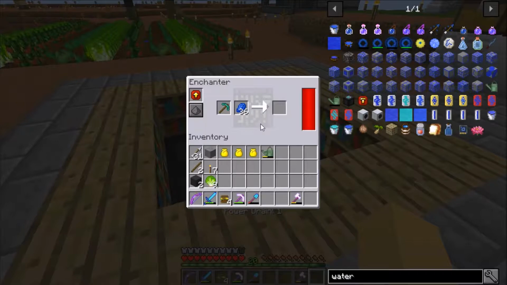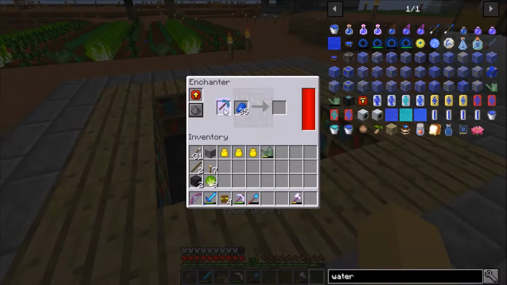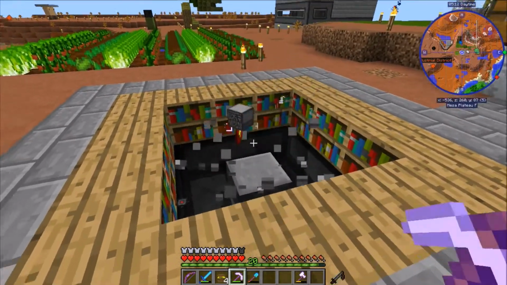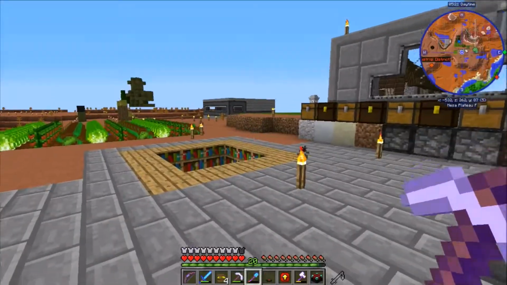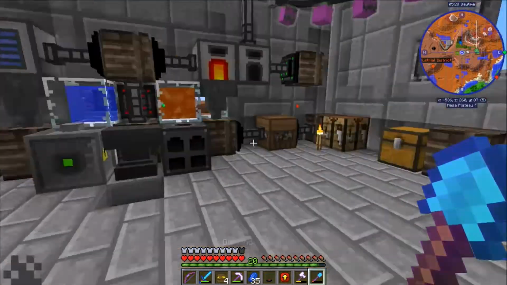What will we get? What will we get? Diamond pick. 36 lapis equals. Come on. Come on. 95, 96, 97, 98, 99, and we got Unbreaking 1. Are you kidding me? Can we put that back through? Unbreaking 1. That's enough of that. I could have got something better with this, probably. I was hoping for fortune. I really was hoping for fortune.